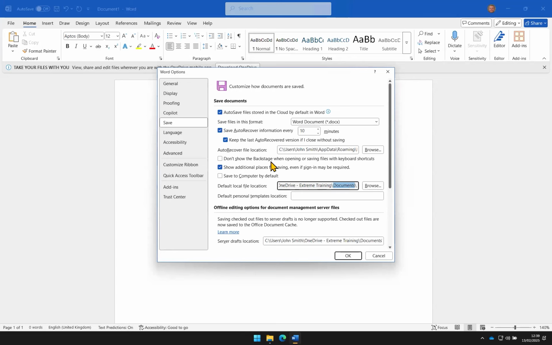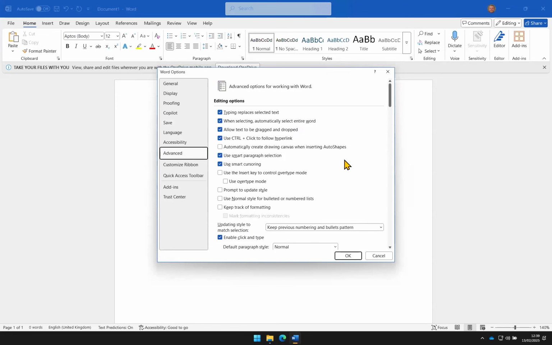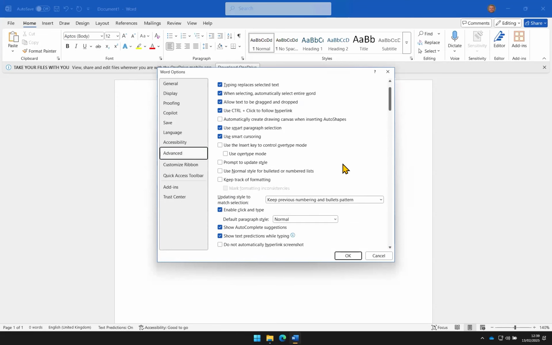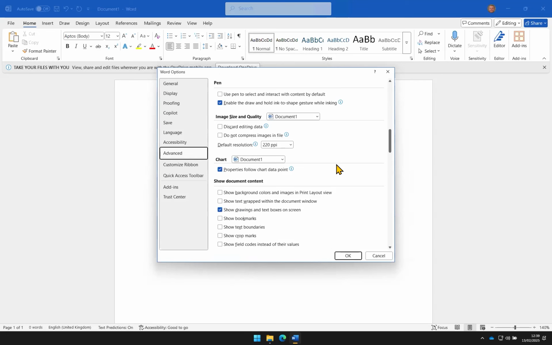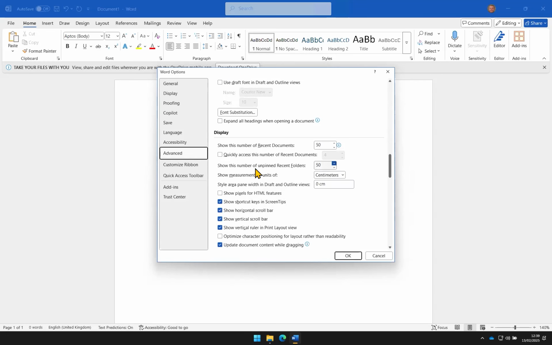Okay, let's just go into the advanced menu here. This is something that's worth checking as well. If I just scroll down a small bit, there's an area here around units of measure. See if I can find it. There are lots of options here. I show measurement in units of centimeters. Obviously, if you're somewhere else in the world, you might want that different. If that is reading something like inches, it probably means your regional settings in Windows are not set correctly, and you may have problems printing.